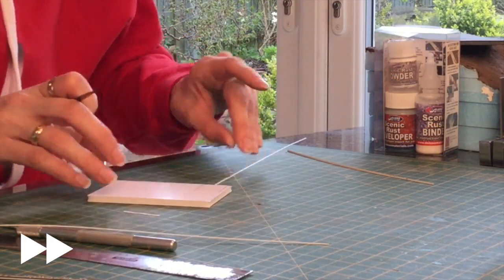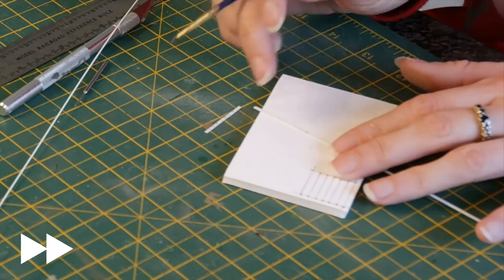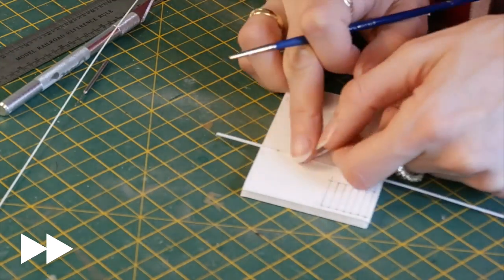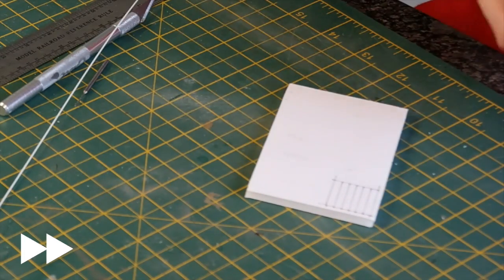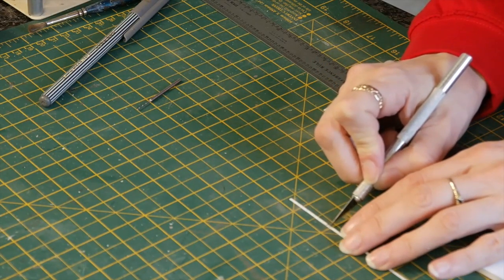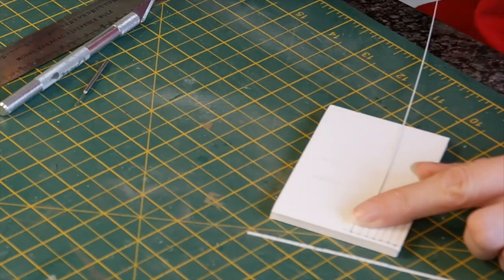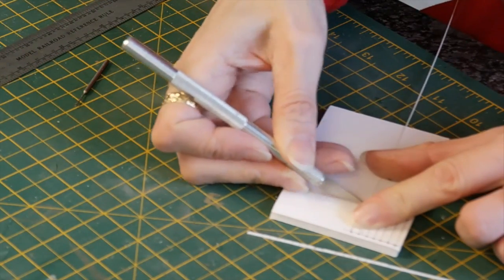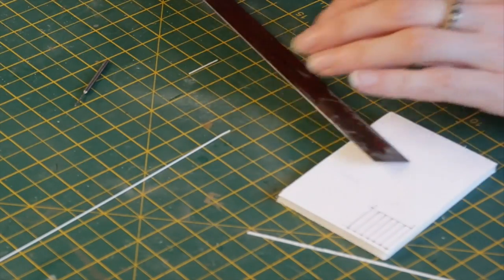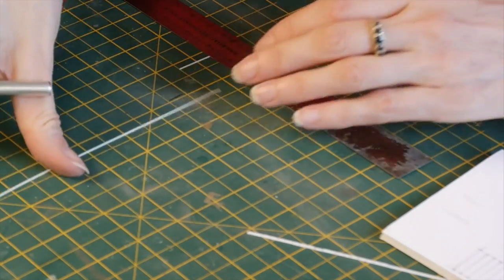Because the styrene itself is so thin I laminated it onto a second piece just to give a bit of rigidity. I used Plastic Magic by Deluxe Materials — it's like water so you only need a really small spot or you'll glue your styrene to its base rather than to itself. When they were dry I cut them in half and separated the two strips. Using the small thin square section strip I cut out the uprights that go inside the grill section, and to make them all the same I just put them next to each other against a ruler and cut them.